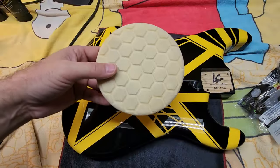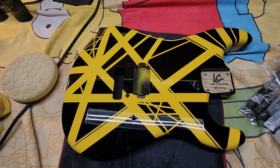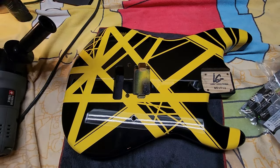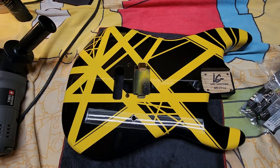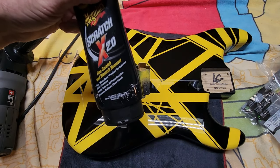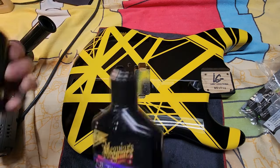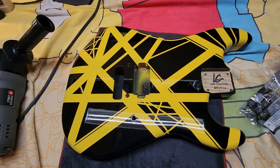So I got a white pad. Again, these are on Amazon. The brand of these is Hex Logic. I'm going to put that on the Porter cable. It's a hook and loop system. And I'm going to go back to the compound that we started with. So obviously, in terms of abrasion, this Scratch X did a much better job of getting those sanding scratches out. So there is a heavier grit of media in the Scratch X that I use with the orange pad. So now I'm going to go back to the ultimate compound, which has a lighter grit, and the white pad, and polish the body.